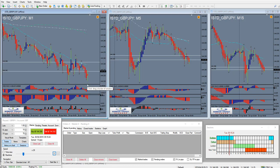Now, one thing I'm concerned about, see, it's finally getting in the right pattern, and it's finally getting set up over here like is the right pattern. But I'm concerned that this 1 minute's been going for a long time and may need to go back across. I don't know if it will or not, but it has to at some point in time, very briefly, tick across it to really go.